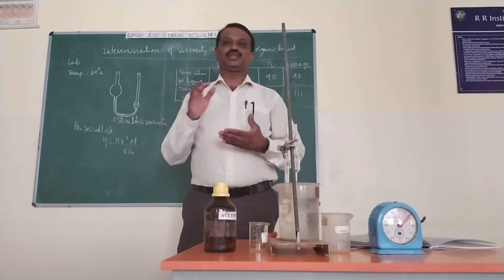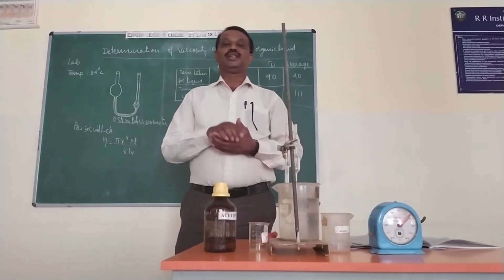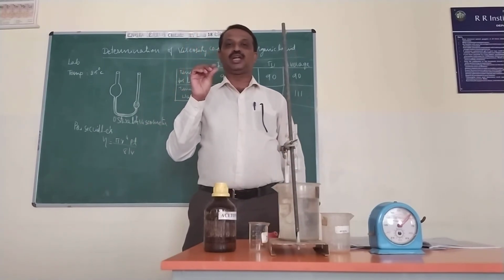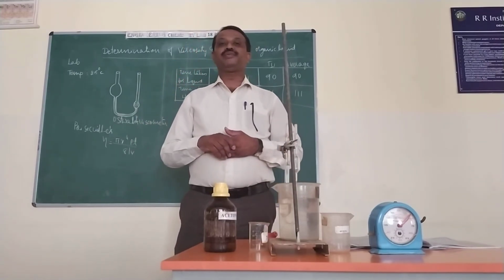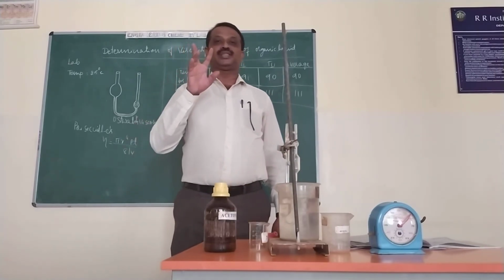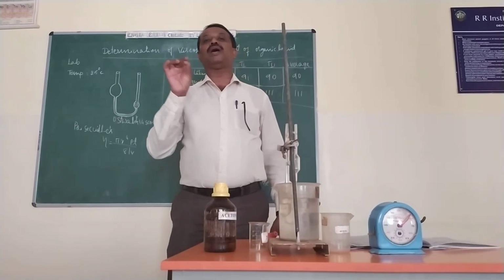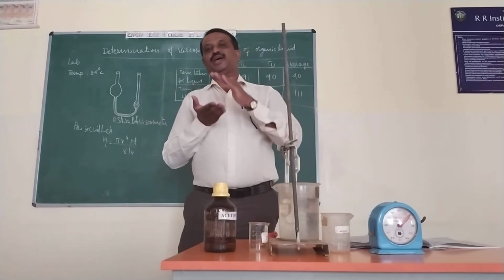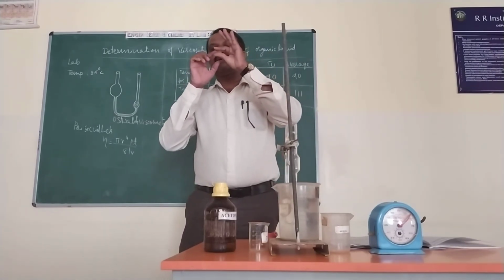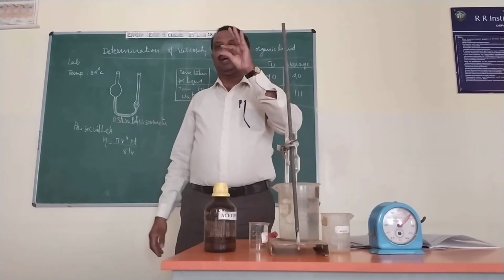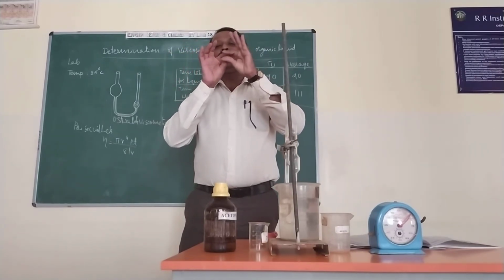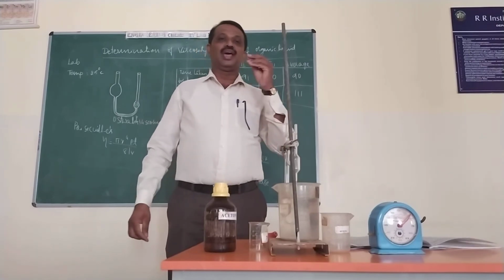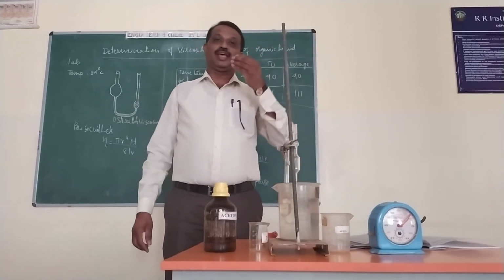To find the viscosity coefficient: what is the viscosity coefficient? It is the minimum tangential force required to maintain the unit velocity gradient between two successive layers kept a unit distance apart. It means we take 2 molecules of water. At that time the minimum force is required to maintain the minimum velocity gradient. The movement is very smooth, the liquid is very thin, and it passes easily anywhere, even in a capillary.